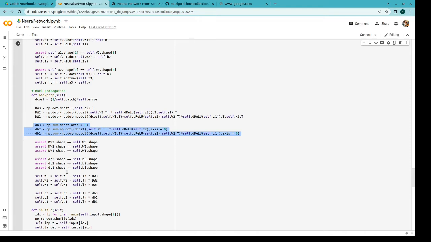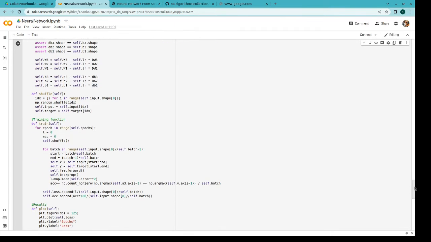For that there's a formula: W equals W, which is the previous weight, minus learning rate into the calculated derivative. So this is how my updated weight is calculated. Here I have done it for W3, W2, W1 with the updated weights, and LR is my learning rate. Similarly, for the biases, I have done the same.